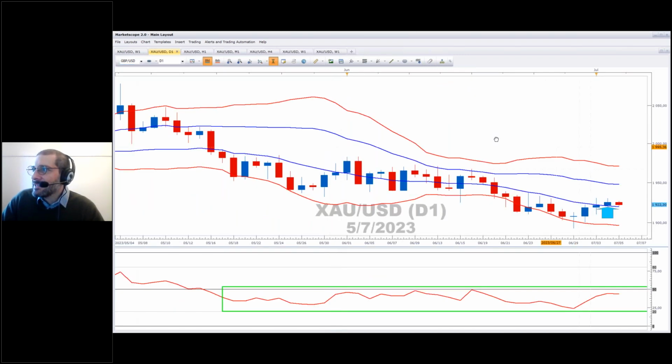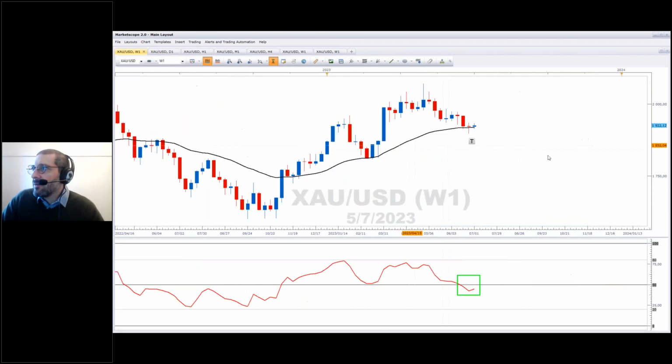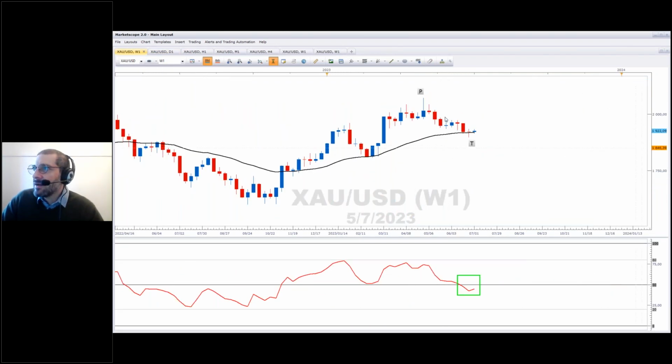Okay. Gold in no man's land again. It's gone through to the area between the two blues. That's the neutral area. And if we take a look at the weekly, what I've got here with the weekly is just one leg. I've got a reference peak, I've got a reference trough. I don't have anything else to work with, so I can't do any trend analysis.